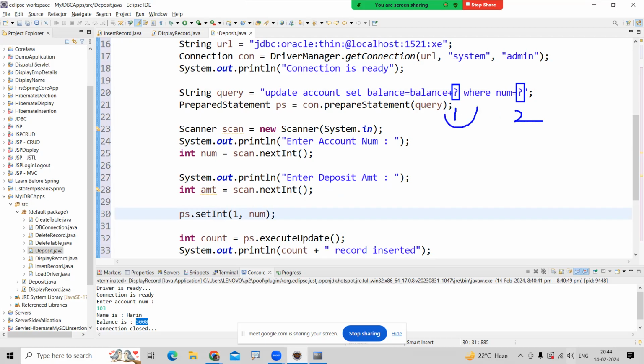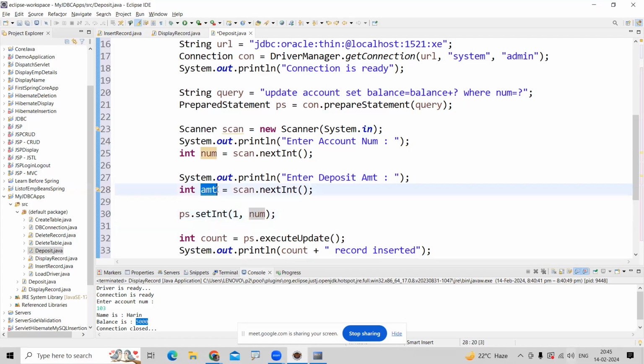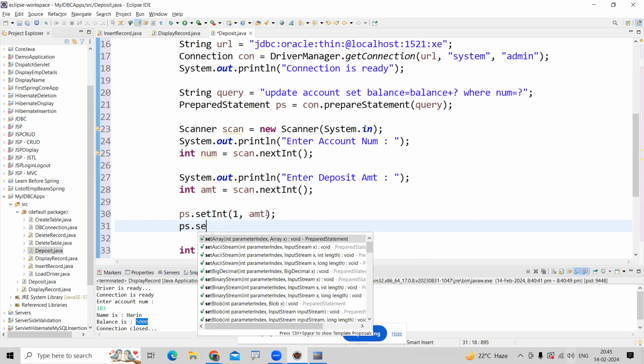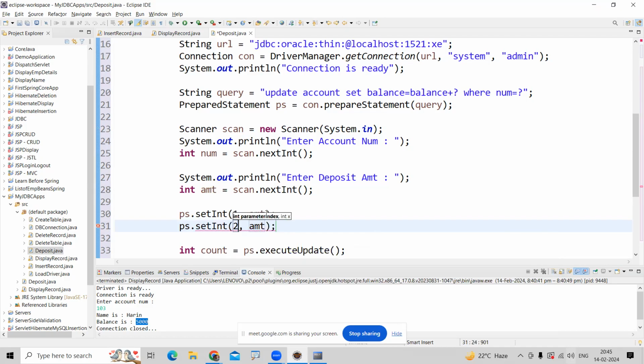For the first question mark, the amount you have to set. For the second question mark, the account number you have to set. This is the one. Hope you got.